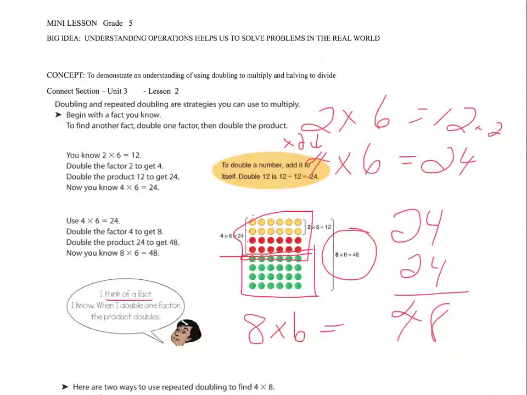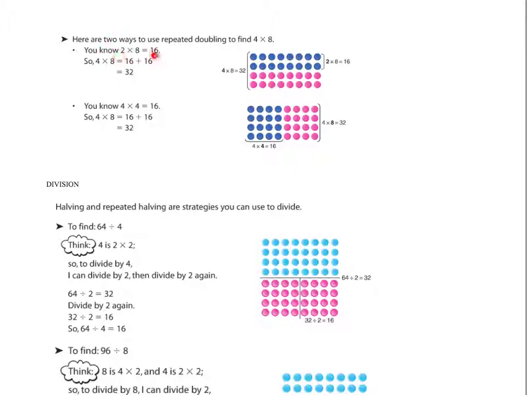So, remember, the strategy is thinking of a fact you know. If you double one of those factors, you also double the answer, or the product. All right, so say you know 2 times 8, and you want to find out 4 times 8. Well, if 2 times 8 is 16, 16 plus 16 is going to give you 4 times 8. 16 plus 16 is 32. Another way you could do that, if you know 4 times 4 is 16, and you want to find out 4 times 8, well, you've taken the 8 and doubled it. So, you can take the 16 and double that. It still gives you 32. So, it doesn't matter which factor you double. You can double the 2 to 4, or you can double the 4 to 8. Either way, you'll still both end up with 32.